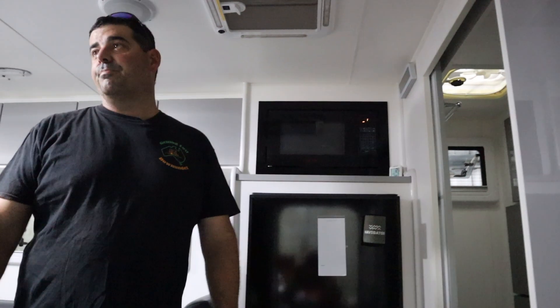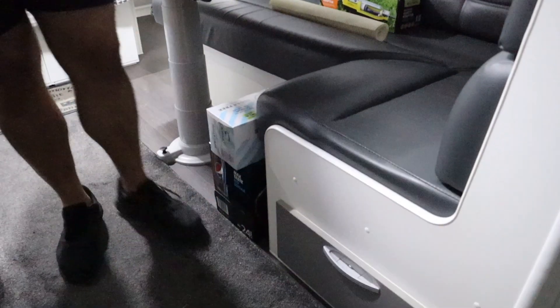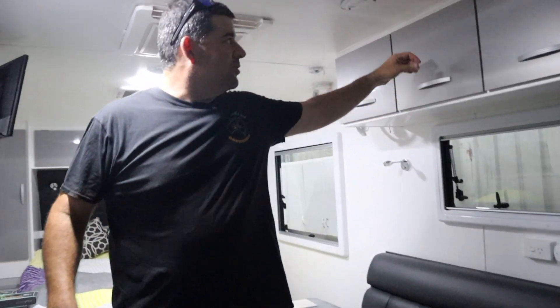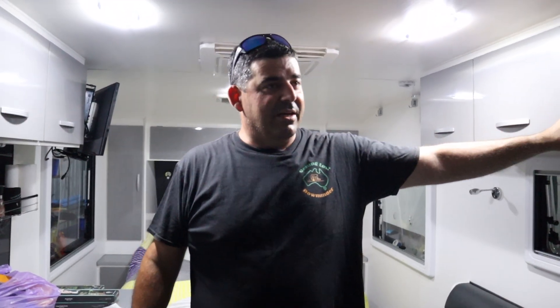We do have a bit of shopping to pack, so we pack the pantry — there's one up here and one up above as well. We pack heavy items like cans and cold drinks down low. One really important thing: after you finish packing your groceries away, make sure the cupboards are closed properly. There's nothing worse than a jar of beetroot, pickled onions, or Christmas leftovers coming out on the floor and smashing everywhere. The last thing you want is to start cleaning up when you first arrive at your campsite. Just go around and give each cupboard a rattle to make sure they're all properly closed.